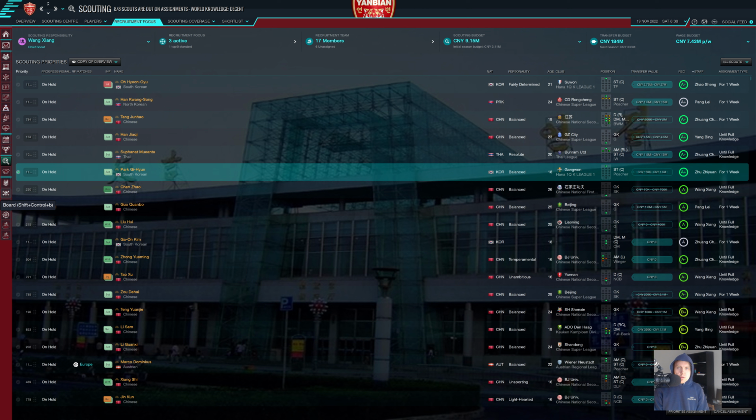Okay, everybody says that you don't need to have star ratings or attributes in Football Manager. There are a lot of people who say that. They say don't focus on those things. You should focus on other things that the game's telling you. But what do you do if you're trying to buy players? What do you do for scouting?